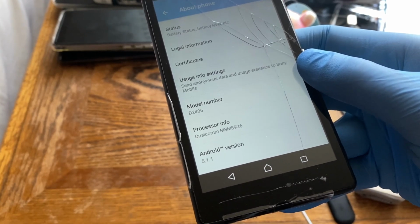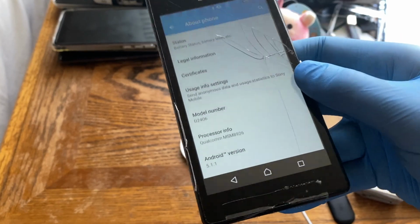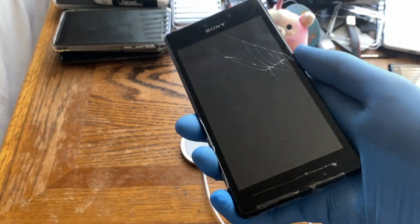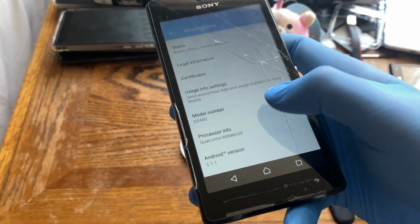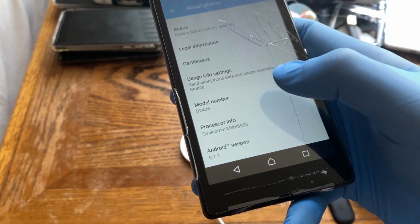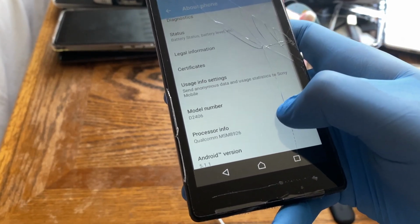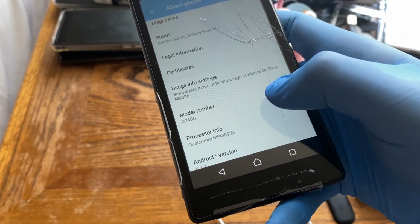And this MSM 8926 is the 8926-2, the Dash 2 variant for the M2 Aqua. So obviously these processors had many variations, and this phone has the MSM 8926-2. Again, Snapdragon 400, 28 nanometer scale. It is a quad-core processor clocked in at 1.2 gigahertz.